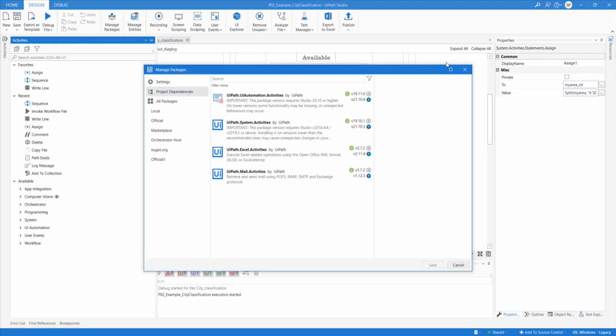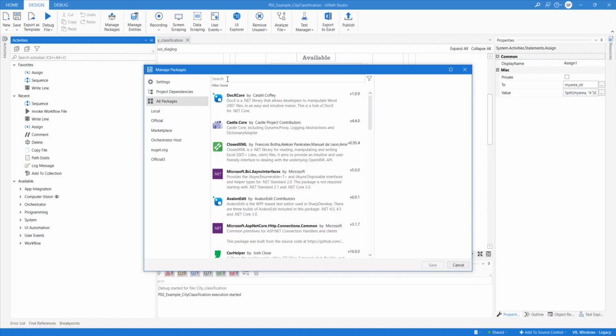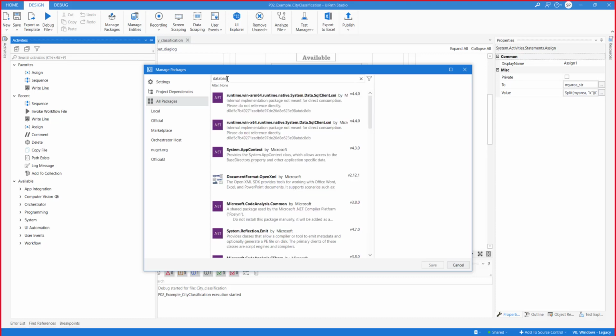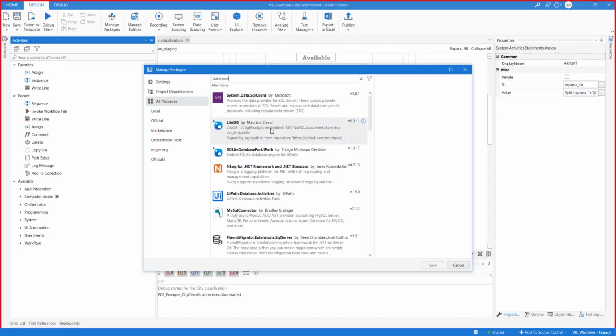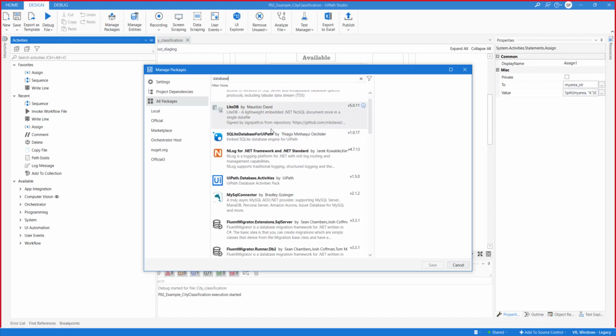right? A pop-up window will appear, and in the pop-up window, you should be able to select whatever package you need to install. So I'll type database here. It will list all the packages which are given by different providers. There could be an organization or there could be an individual person. I mean, we should be able to create a package and publish it on the marketplace. And I'll showcase an example.